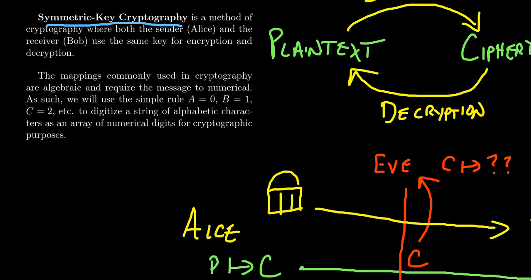So how are we actually going to accomplish this? The mappings that we typically use in cryptography are not going to be things like treasure chests and doors, although it's the same type of thing analogously. We're going to be talking about algebraic cryptography, and as such, it typically requires that the plaintext and the ciphertext actually be numerical. If we want to communicate with plain English using the Roman alphabet, there has to be some way of turning our Roman letters into numerals. You could just have a simple rule like A becomes 0, B becomes 1, C becomes 2, et cetera.